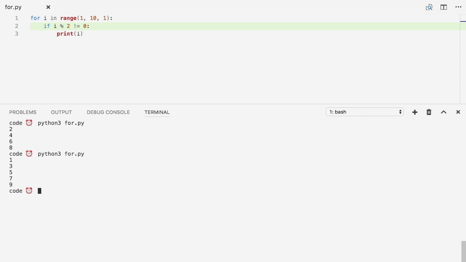Now let's say you want to print out all the unique elements of a list. So now L is 1, 2, 3, 4, 5, 6.